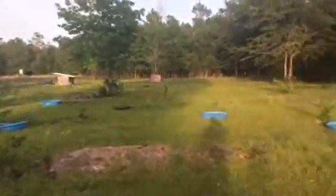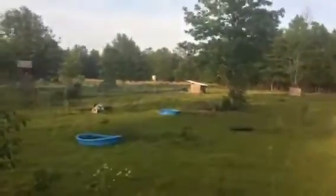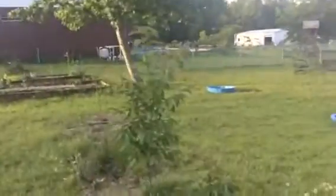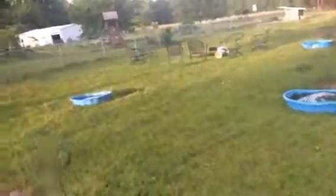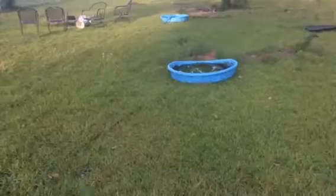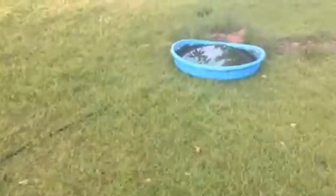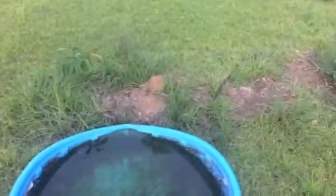And I'm out here filling up the little duck pools for them. That one down there that the hose is in got pretty pooped up, which is great, because I watered this plum tree right here, and this little apple tree over here, which is just not doing that great. But you know what, when you got a tree that's getting attacked, just let it get attacked, because the bugs will go to it and not the other trees around it. So it's something I learned. And this pool right here, I need to reposition it. It's about to fall over.